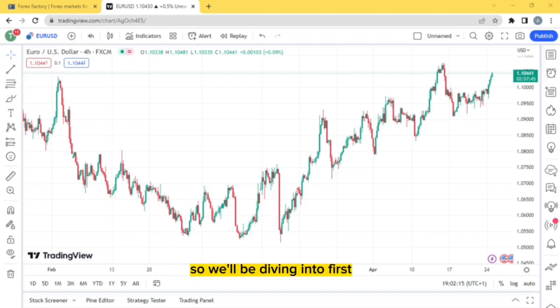So we'll be diving first into a fundamental analysis of how the EURUSD works. One way to trade the EURUSD is using fundamental analysis, and this involves studying economic and political factors that affect the exchange rate of these currency pairs. For example, if the European Central Bank, that's the ECB, announces an interest rate hike, then you expect the euro to likely appreciate against the US dollar, which will cause a bullish move in the EURUSD. Or if we see an increase in interest rates in the US, you would expect the US dollar to outperform the euro, which would see a bearish move in the EURUSD.